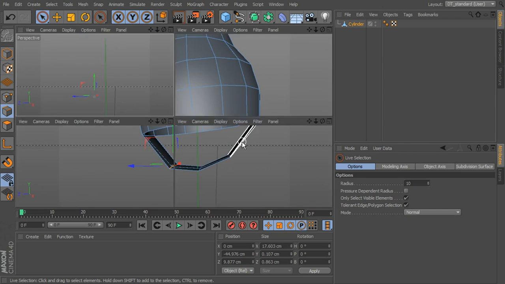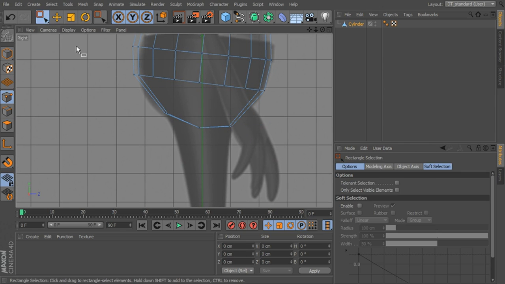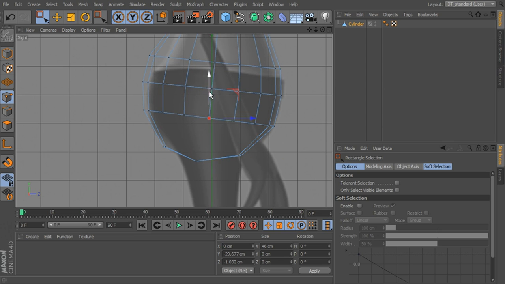We can start to come to the side view to help us out. Just drag across those and pull them over and out a little bit. Kind of the same thing here. And then these we can start to move up to create a little bit more of that rounded connection.